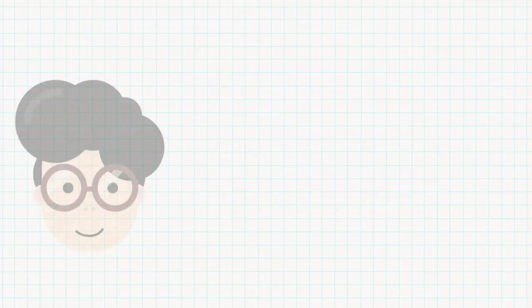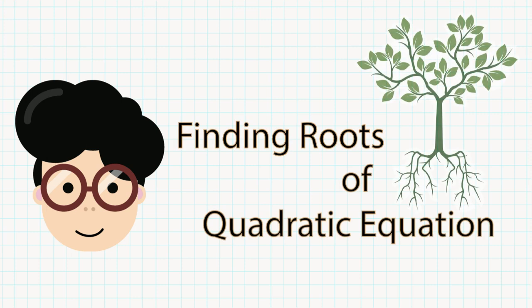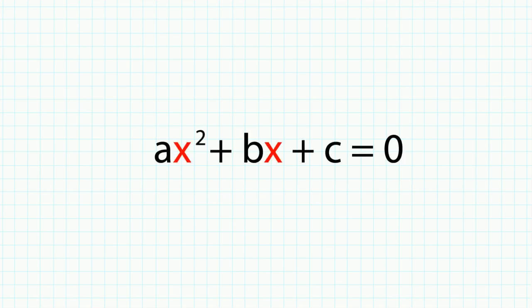In today's video, we're going to learn what a quadratic equation is and how to find the roots or solutions of it. A quadratic equation is an algebraic equation that has a degree of 2. If you haven't got a clue about what a degree is, my last video on sketching straight lines would be your best option to go to.